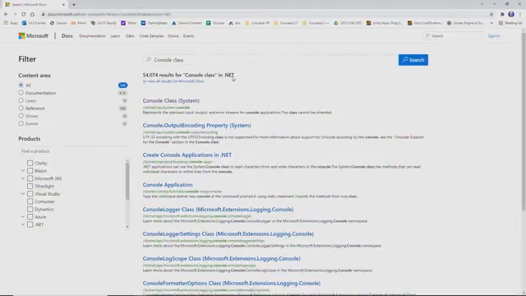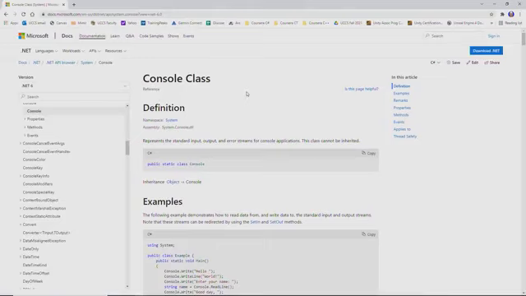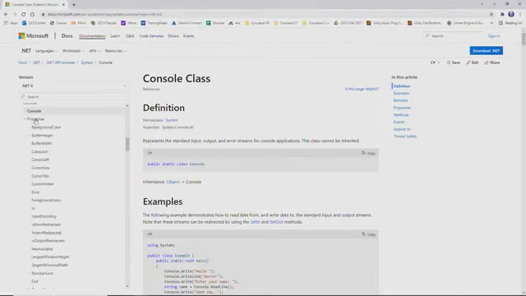When I do that, I get a bunch of hits, and I'll pick the first one. So the documentation for a particular class will talk about the class itself here in the top level of the documentation. It also has sections talking about the properties for the class, and we'll talk about what properties are and how we use them when we look at classes and objects.